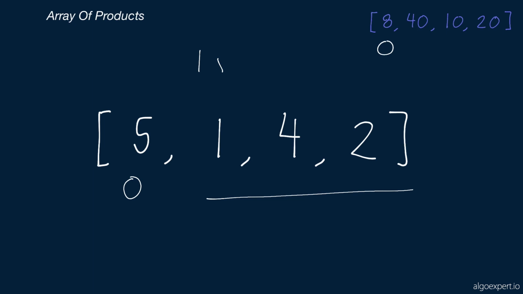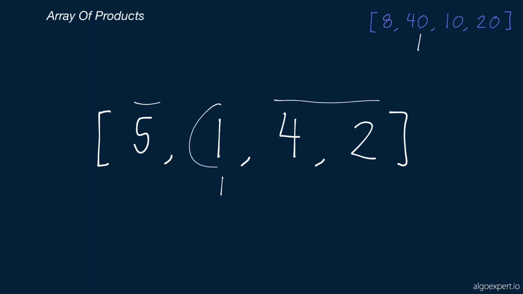Now let's go through the rest of the values here to make sure this is clear. If we're talking about position 1, then this should contain the product of all other elements except for the element at position 1. And so we get 5 times 4 times 2, which gives us 40. That is why that is at position 1 in the output array. Moving on to position 2, we have the product of 5, 1, and 2. That is 10. That is why we have 10 in the output array. Finally, moving on to position 3, we have the product of 5, 1, and 4. That is 20, and that is why we have 20 in the output array. So that is what we are being asked to do.